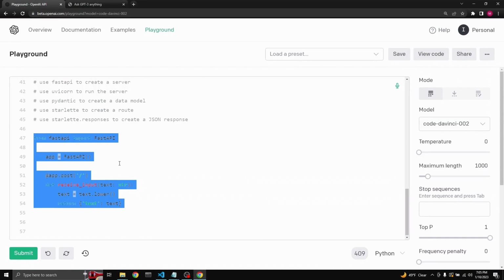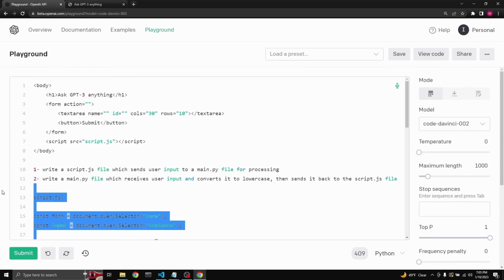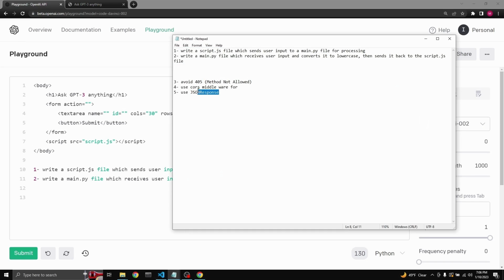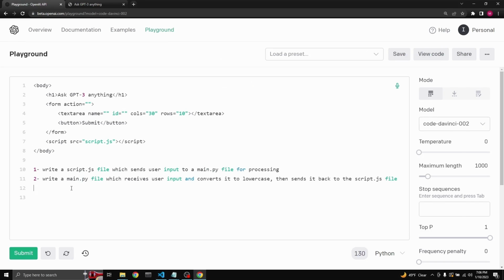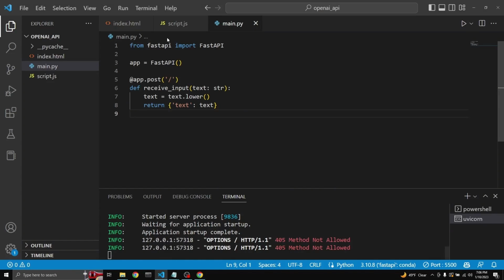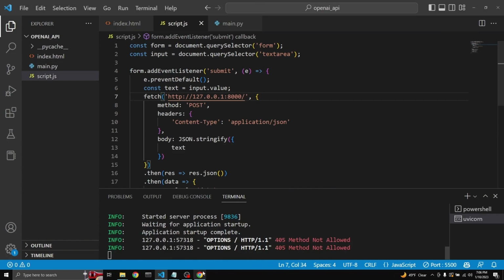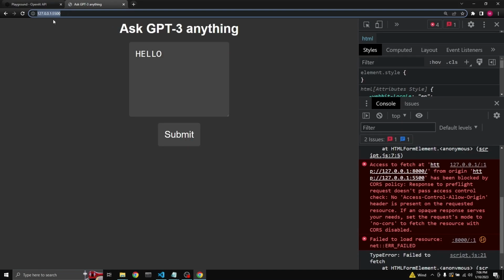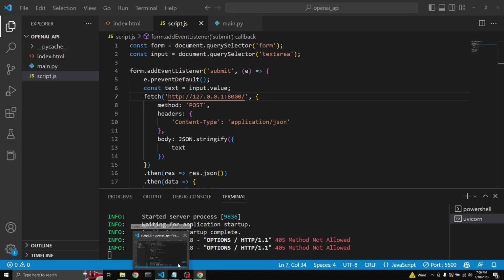to our prompt. And we're just going to add a few more things to it. Now this just comes from my own experience, but if you want to avoid a 405 error, method not allowed, this is usually related to the fetch URL address being wrong, and also your address that is displayed in the URL bar of the browser. That's what I found, I think.